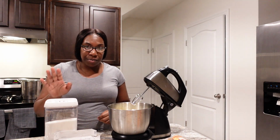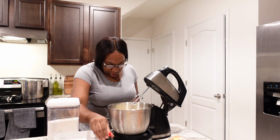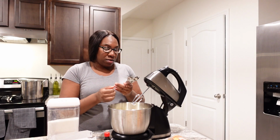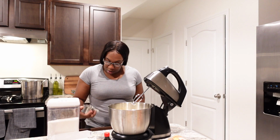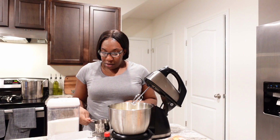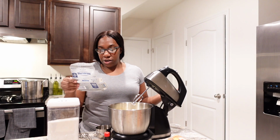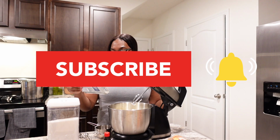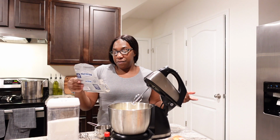Okay, so we have the sugar, the vanilla. Let me get the, where's my measuring cups? Okay. One tablespoon and one cup of sugar. So basically it says you have to mix it all up. It says mix cream cheese, 1 cup of sugar, and vanilla in a mixer until blended. Add eggs one at a time, mixing on slow speed after each until blended.